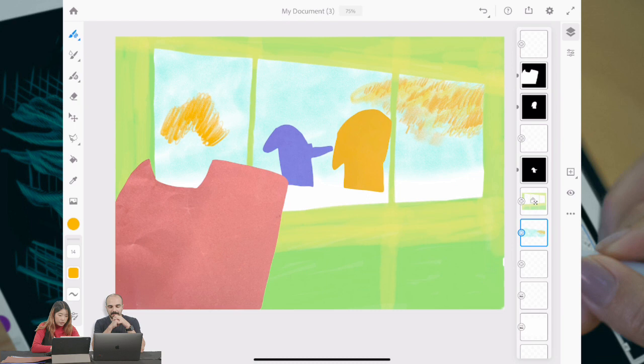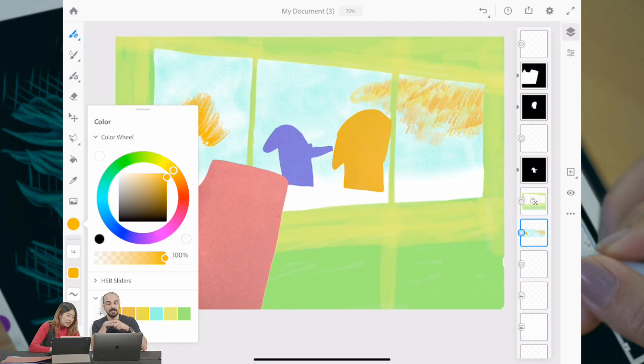Makes complete sense. Got a question here from Jason Holland. Would there be a way to change the color of a layer? For example, the color of one shape that you already have. So at the moment, you won't be able to. I exactly know where Jason is coming from.